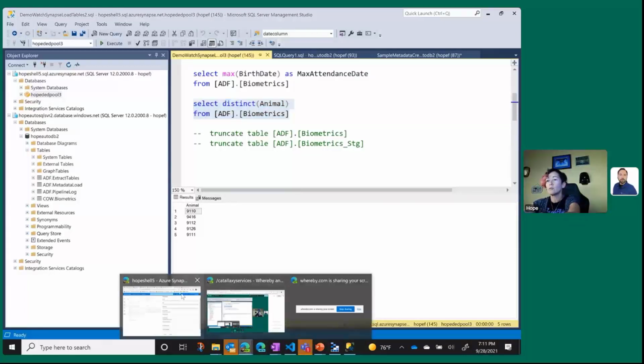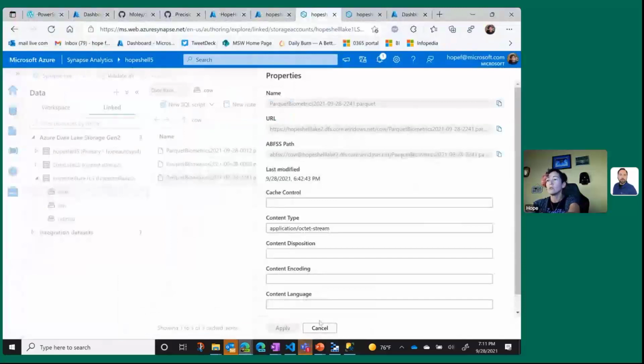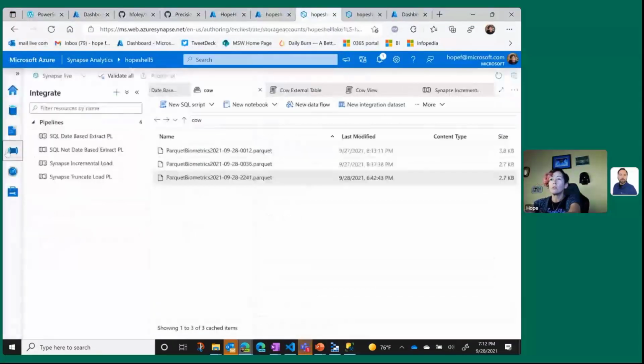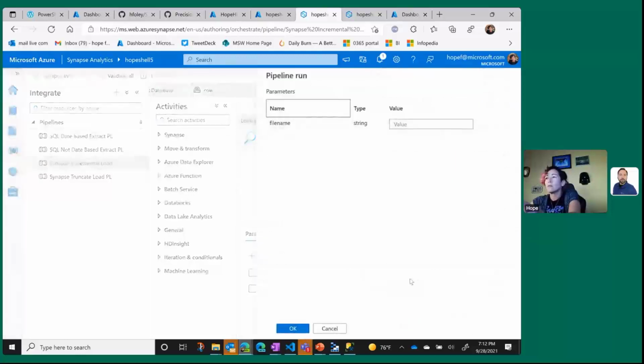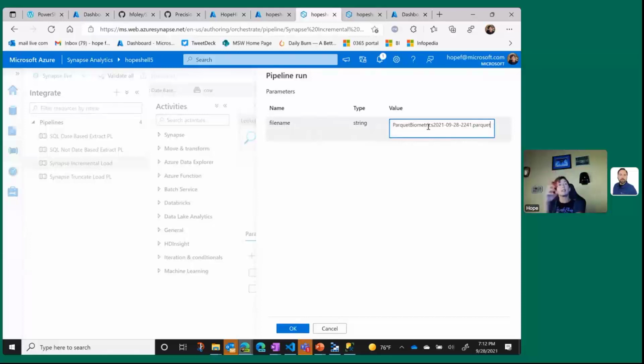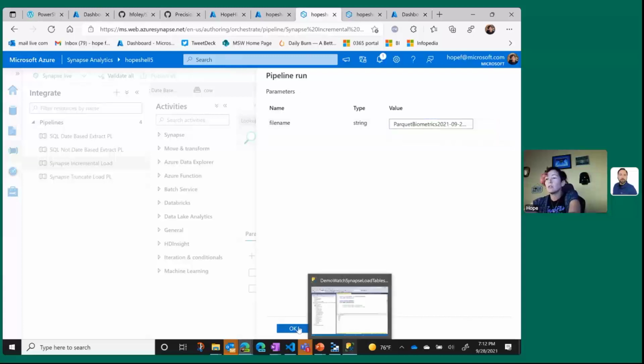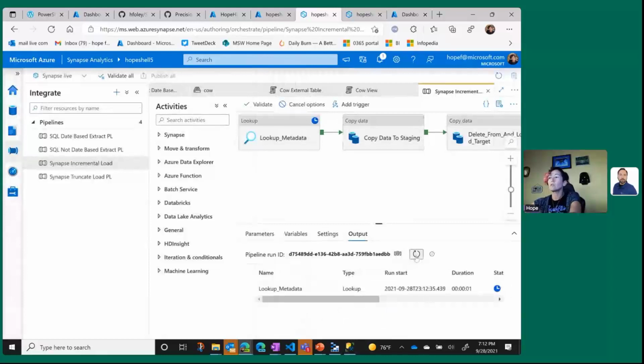Okay, so let's kick this off. Running the incremental load. The other pattern I won't go into is just a truncate and reload pattern. If you have small tables that are truncated and reloaded every day, that's what that one's for. But this one is the cooler one, the one that was most helpful for helping my customers figure that out. I am passing the file name into this parameter. It needs to match in my metadata table that we updated just a minute ago. And so this will run.